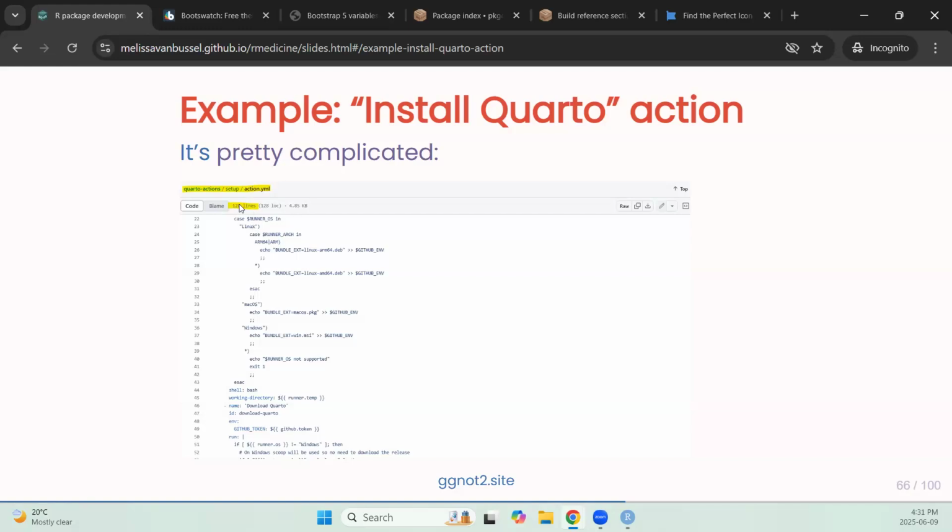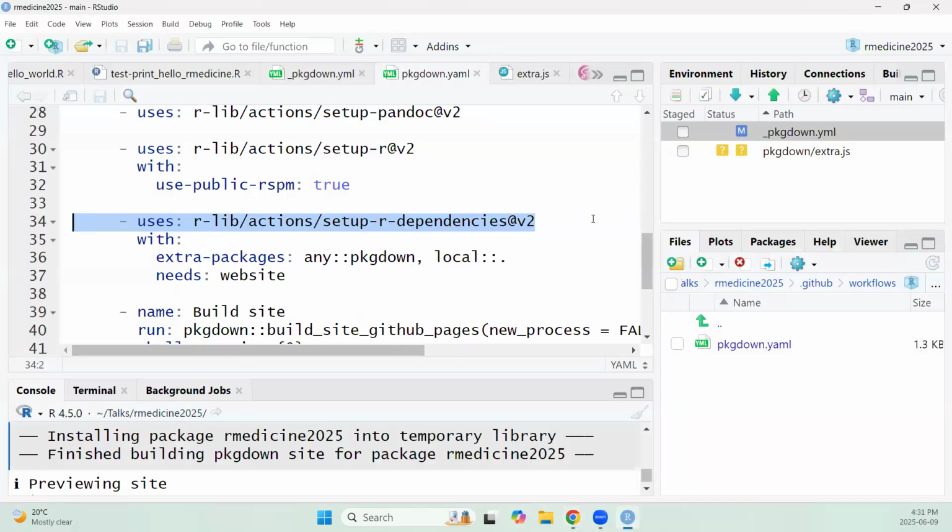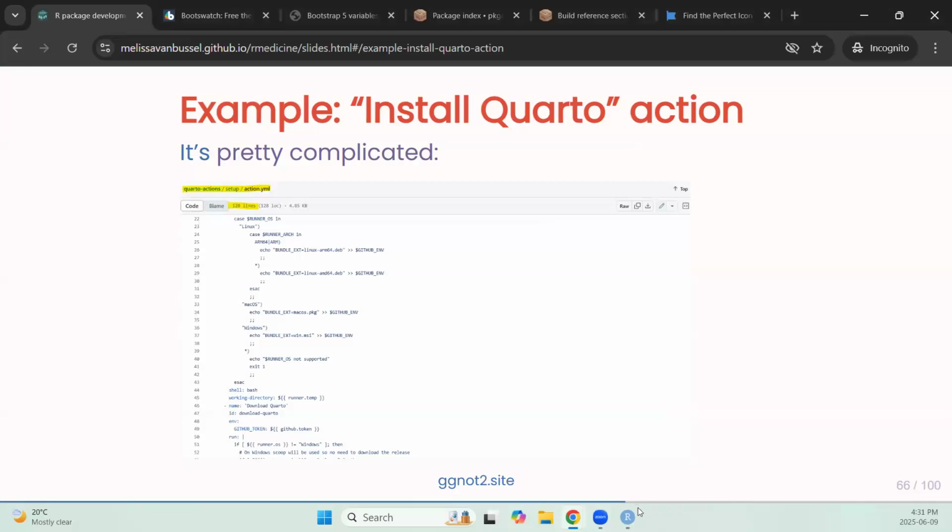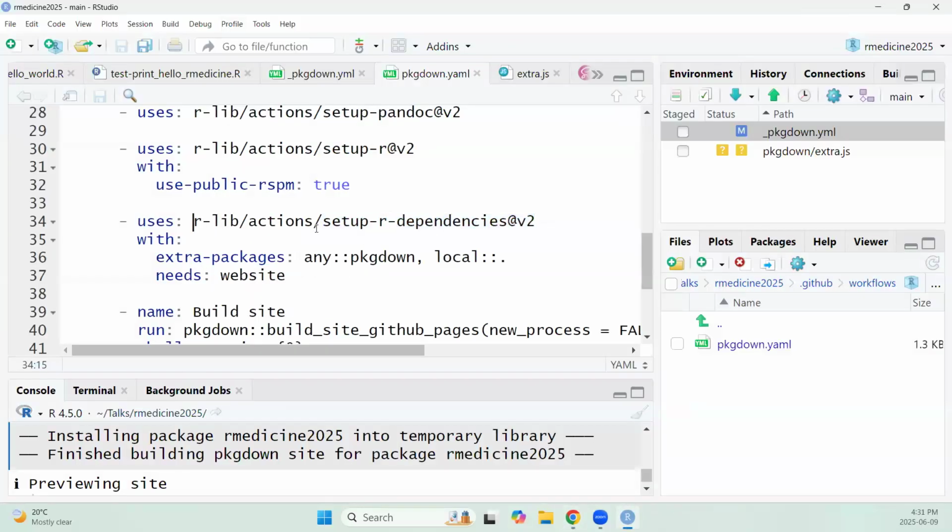But rather than having to put all 128 lines in there, we get to call it using just a single line. So what we're doing here is we're saying there's a user on GitHub called r-lib, and they have some GitHub action that's defined, which is called setup R dependencies. And then rather than us having to type out all of those terminal commands that somebody else has already typed out, we can just say, I want to pull those terminal commands from this repository. Please run those for me.